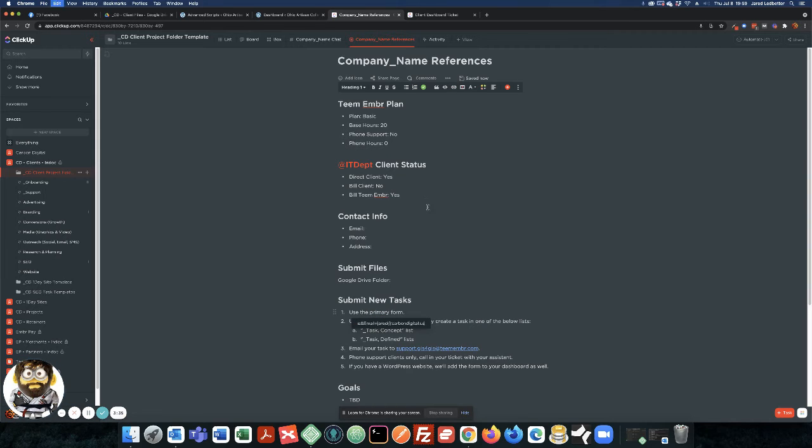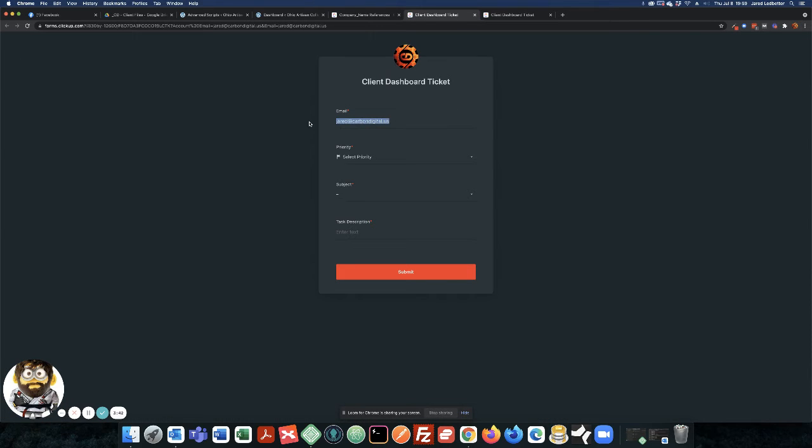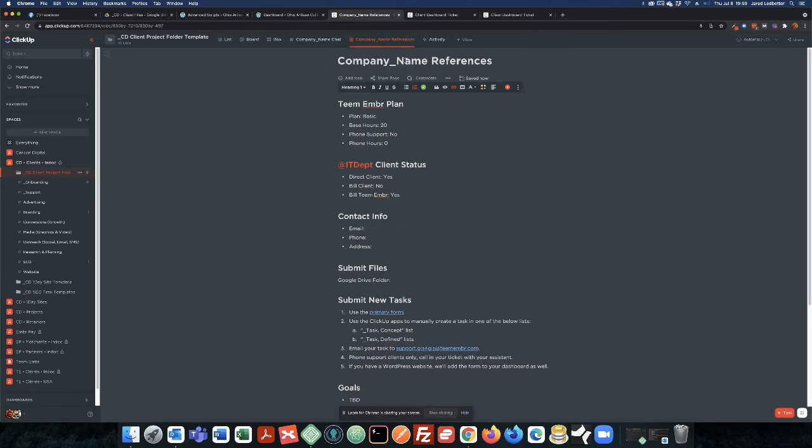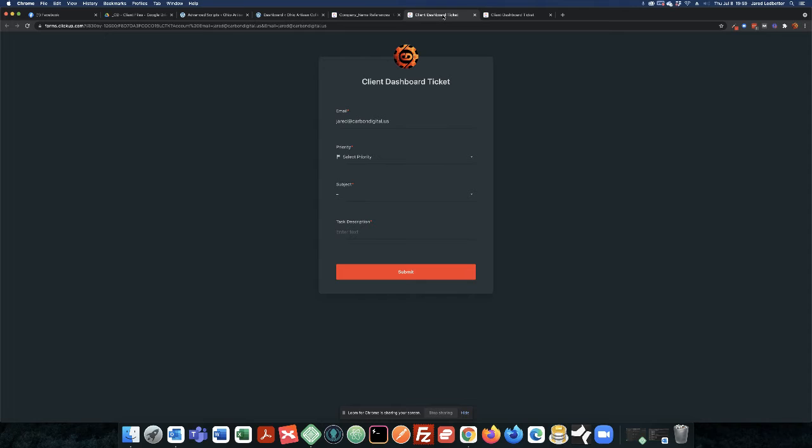Put a link in there. Boom. So now when they click on the primary form, it automatically populates that information, which is really awesome for things like this reference doc, as well as if you're going to send out some automated emails, you can actually convert this into variables to automatically input that information. You can do a lot of cool stuff, but this is just a simplified version.